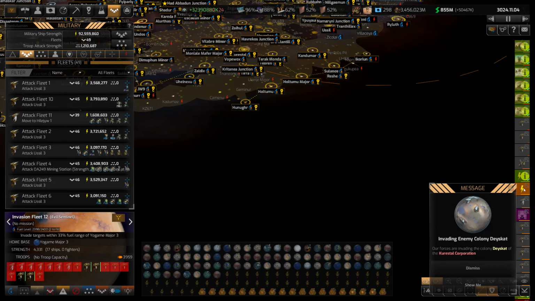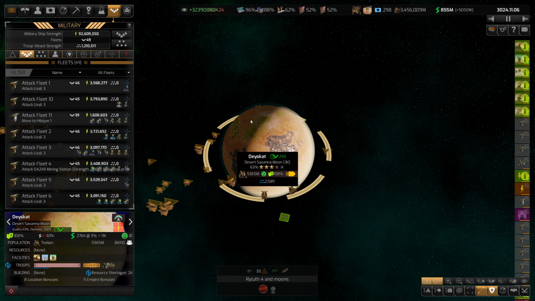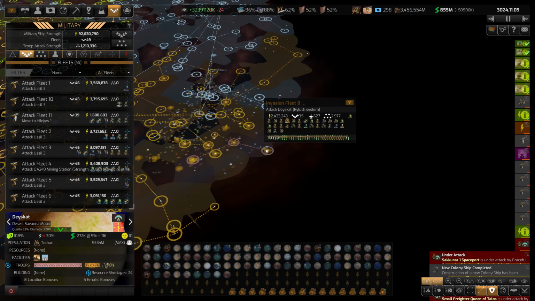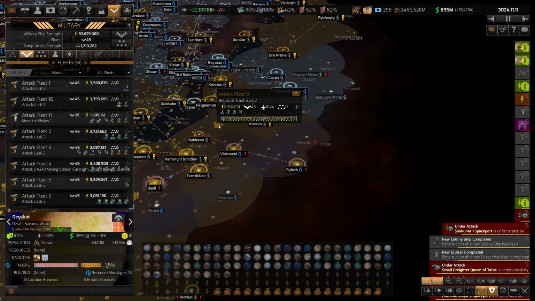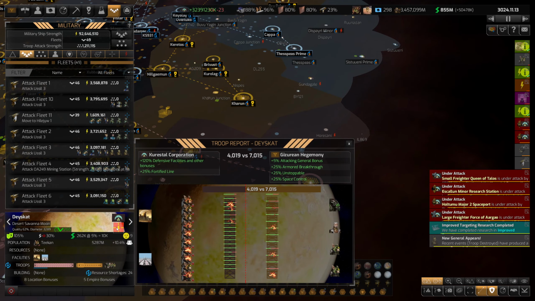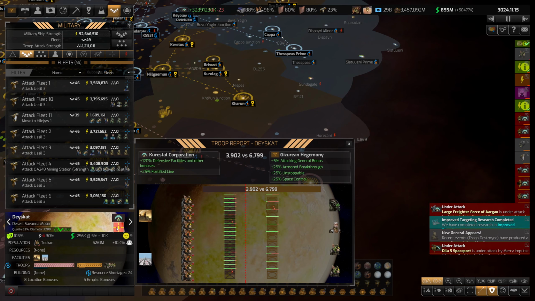All right, what's going on here? We're invading an enemy colony. We appear to be outnumbered. Hopefully we have more people joining soon. I don't see anybody close by, so that's a little concerning. Or hopefully we actually have an overwhelming force and I just don't realize it yet.